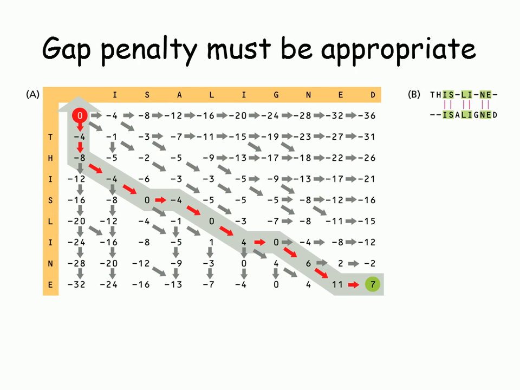Okay, so in the previous example, gaps were penalized as minus 8. But that was too large of a gap penalty. And that's why we had all diagonals. When your gap penalty is too high, gaps will be very unfavorable, and your alignment table will have scores where diagonals are more common than taking gap moves.